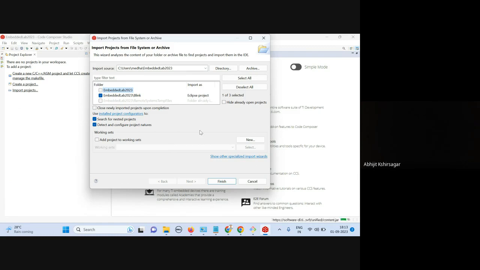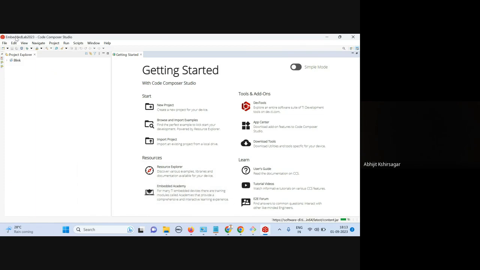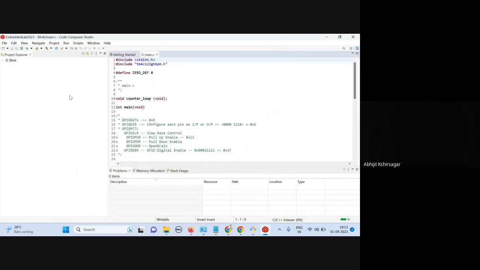We are going to import this as an Eclipse project, so that's good. And finish. That's all. And we are in business.